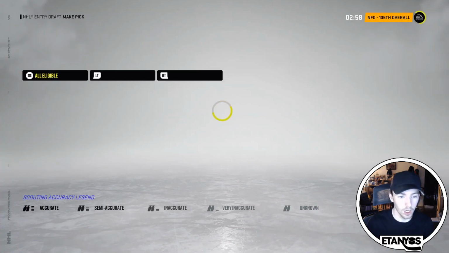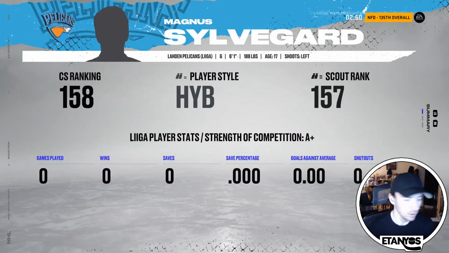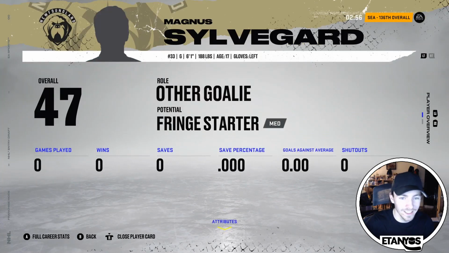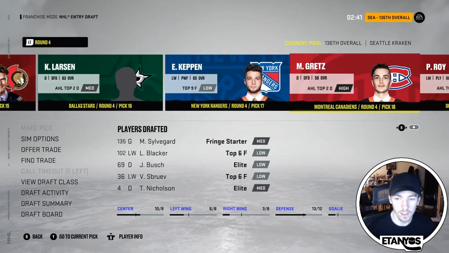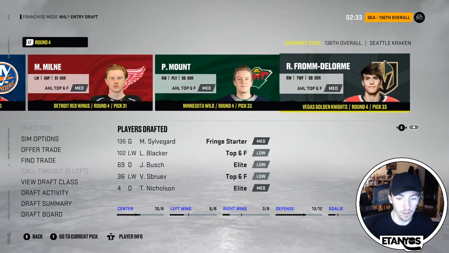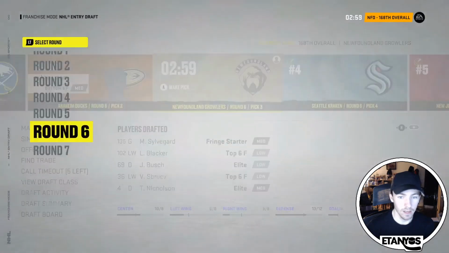So, at pick number 135 now? Yeah, 135. I probably should show you guys the rest of the draft. I will in a second, but I'm going to take Silvegaard. Is that who I listed? Yeah, Silvegaard. Okay, so Magnus Silvegaard, 47 rated fringe starter. That's not great. So yeah, that could have been better as well, but you know, you look back through here this last round, Bickle was about as good a goalie as you're gonna see. Keppen was okay. 65 rated is actually pretty decent. And yikes. Okay, so not much really going on here. So that fringe starter isn't even that bad a pick, but it just looks really bad because there's no talent in these later rounds.